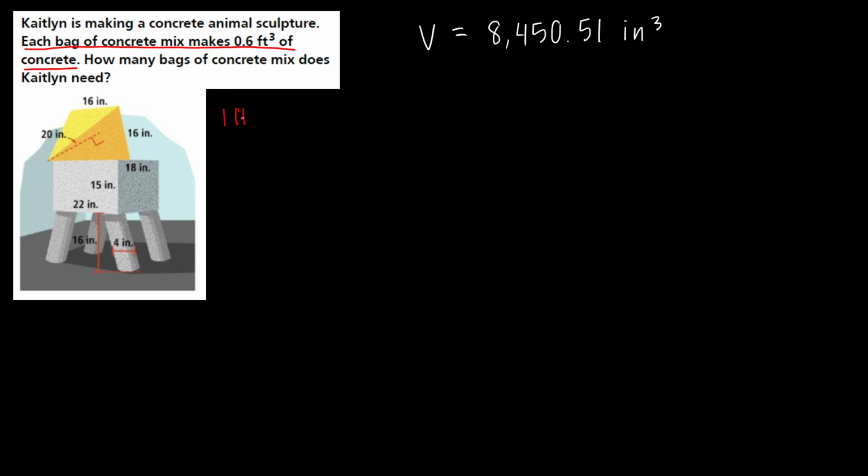I know that 1 foot is equal to 12 inches. So now we need to find out cubic feet and its relation to cubic inches. I know that 1 cubic foot is actually 12 cubed inches. So not just 12 cubic inches, but we're cubing 12. Big difference there. When I take 12 and cube it, 1 cubic foot is actually equal to 1,728 cubic inches. Big difference between 12 and 12 cubed. So let's go ahead and take our volume measurement and convert it to cubic feet.